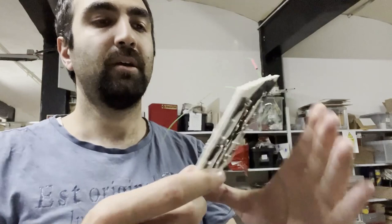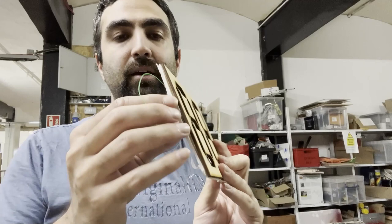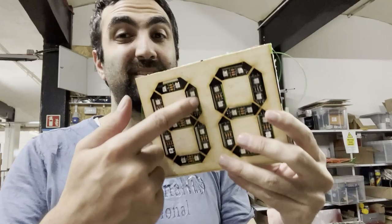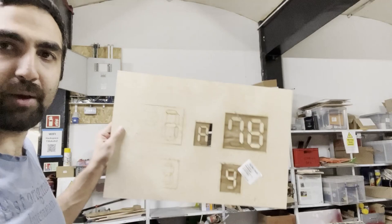All I'm going to be doing is I'm going to glue this to this eventually at some point, like this. And obviously I have to glue it very tightly, because if I cannot glue it correctly, the light will be in the other segments as well, which is a problem, of course. So I need to be very careful about that, but I'm not gonna be doing this today. So I will paint this. This is how it will be looking, and then I will spray paint this black. Let's get started.